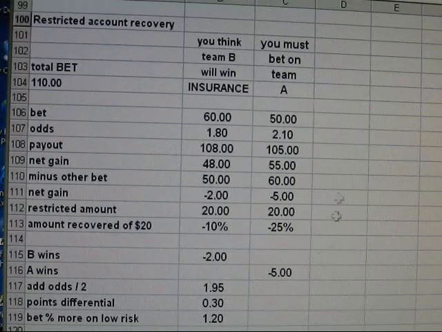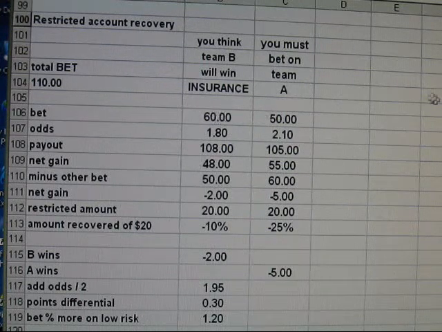Now if you're a little bit skillful, you can sit down in Microsoft Excel and make up these files on your own. What you're going to notice here is, look down here, the point differential, keep it small. I like to add up the odds of both, divide by 2, and try to keep it around 1.90 to 1.95, 1.98 is even better. It's rare where you'll get the odds exactly the same. The idea here, 1.2, means you're going to bet more on the lower risk game, and you're going to bet less on the higher risk to balance out the odds.